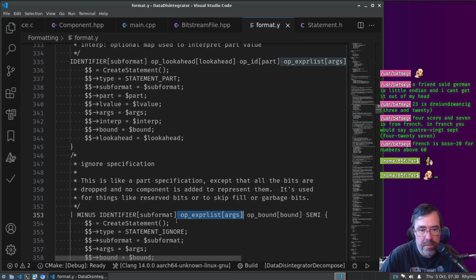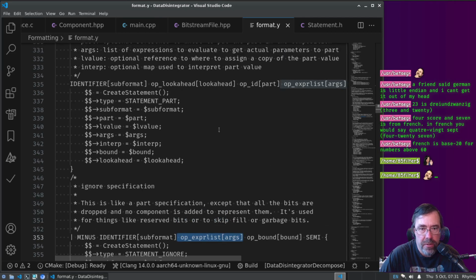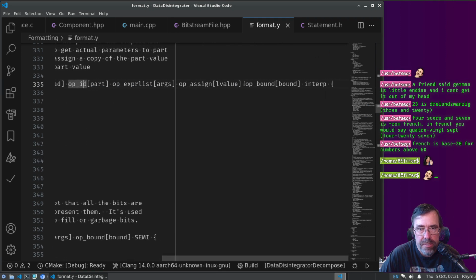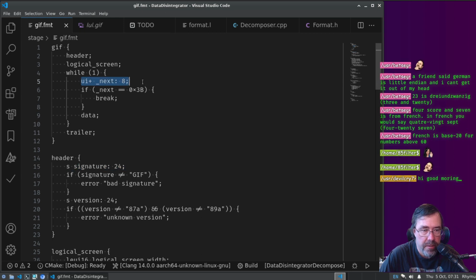There's no look ahead. So we do need at least either a part, you know, an ID or an assignment in order to actually use that thing we parse. So looking at this line, right? If I want to turn this into an ignore, I at least need this so that I can use it in the next statement.